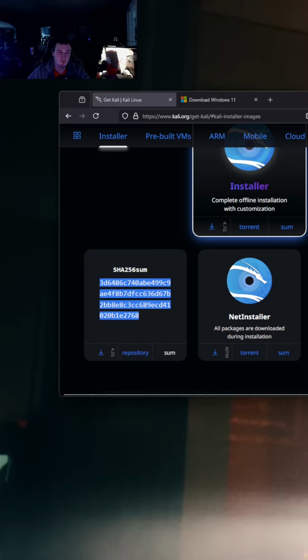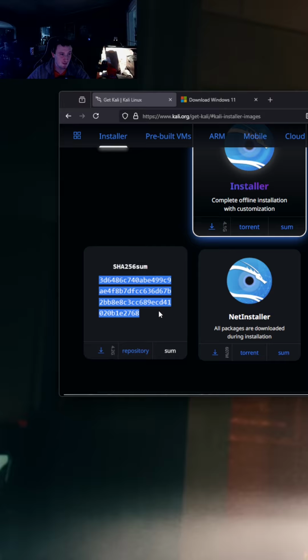So another really important reason why you would want to check the MD5 hash is if you were downloading firmware, because the firmware is very important for a device. And if the firmware is messed up, then you could brick the device potentially. So by checking this MD5 hash to the one that they provided, you guarantee that the file integrity is there and that you won't brick your device.